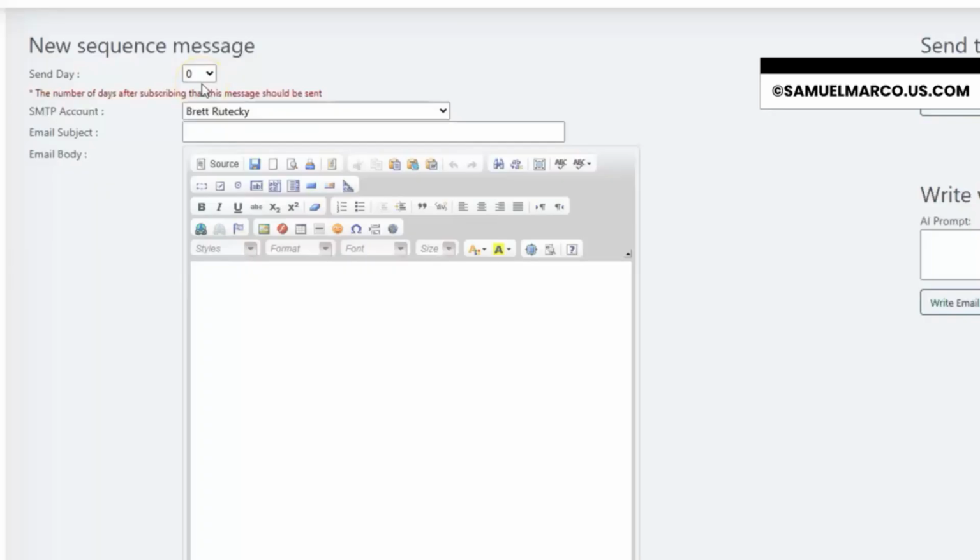So send day 0 means that the email should be sent right away, as soon as people opt into that list. Send day 1 would be send it a day after they opt in. 2 would be 2 days after they opt in, and so on. And this way you can set up an entire sequence of emails that go out at specific days, and then if you choose, redirect people automatically to another list once they've completed that sequence. This allows you to have a complete welcome sequence or a complete marketing sequence, and then eventually send people onto a broadcast email list where they will be getting ongoing emails from you.